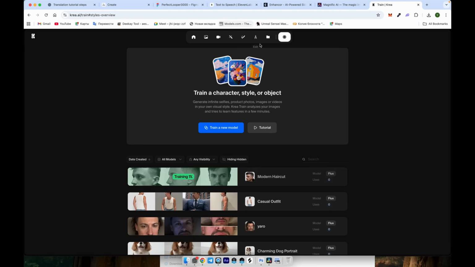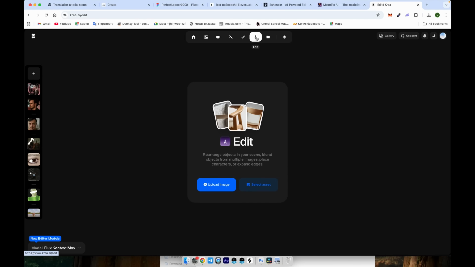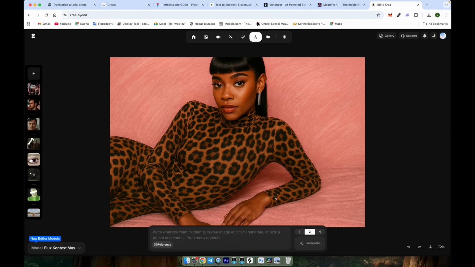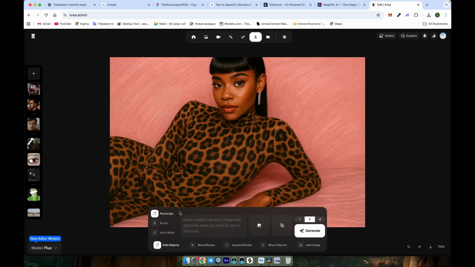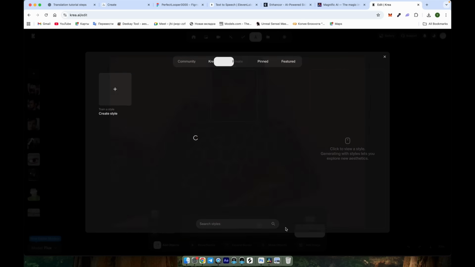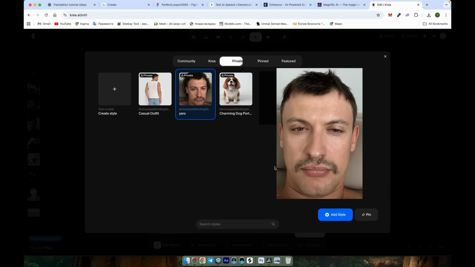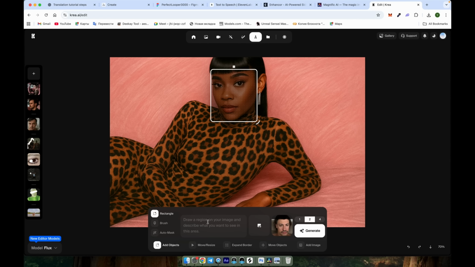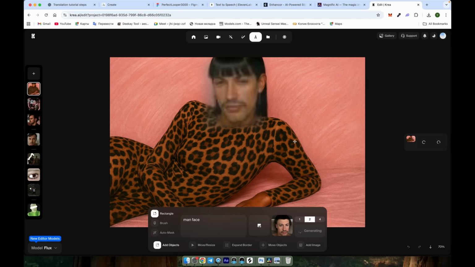Now click the Edit icon and I'll show you how the face swap works. Drag and drop any image. In this case, I'll make it more challenging by uploading a woman's photo, and then I'll swap her face with mine. In the lower right corner, choose the Flux model, which supports the in-painting feature. Highlight the woman's face area and click on the trained subject icon, then select the trained subject you've just created. I'll use my older one, which is lower quality, so we can later compare it with our new enhanced version. Next, type a simple prompt, man face, and click Generate. After a few seconds, you'll see an impressive result. In my opinion, the best compared to any other face swap tools on the market.